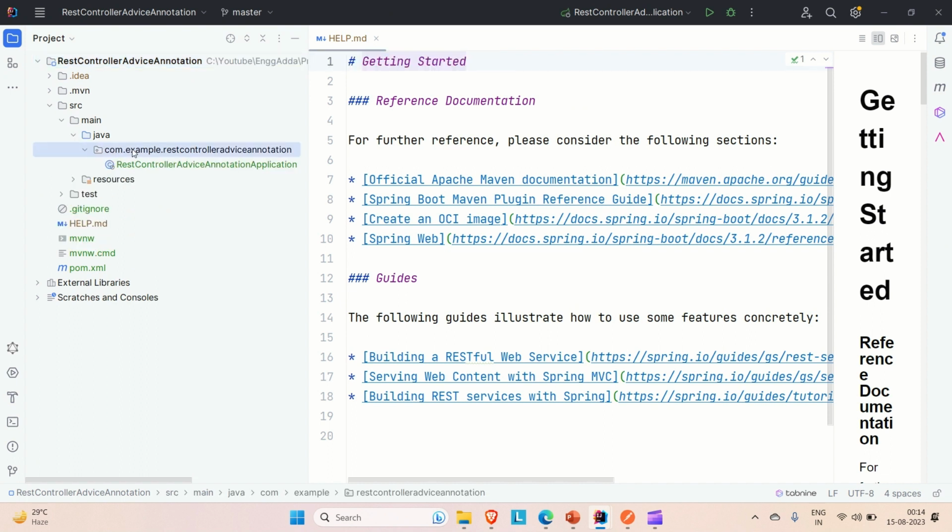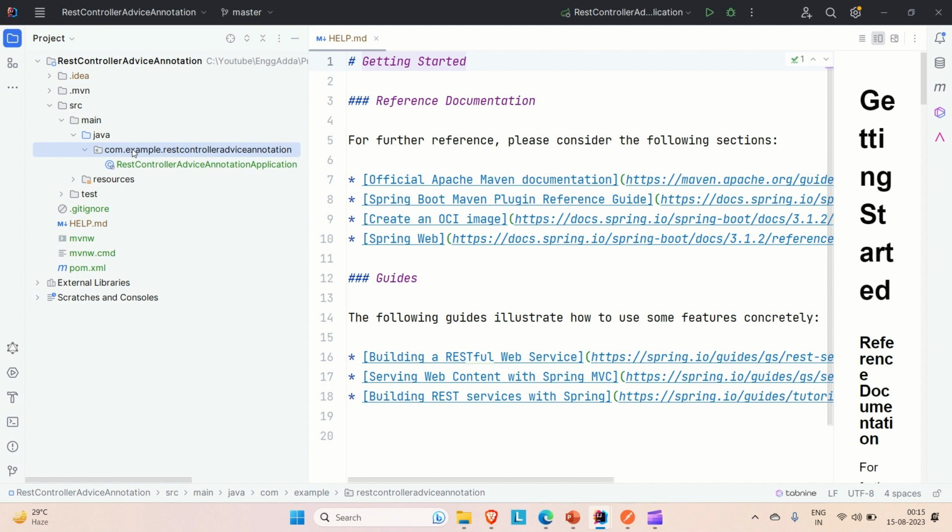Now let me create an entity here. First of all, I'm going to create two CRUD projects in the same application. One will manage the product related things, and the second will manage the user related things. Let's say both of them raise an exception, user not found or product not found, and that exception should be handled globally using the @RestControllerAdvice annotation that we are going to cover here.